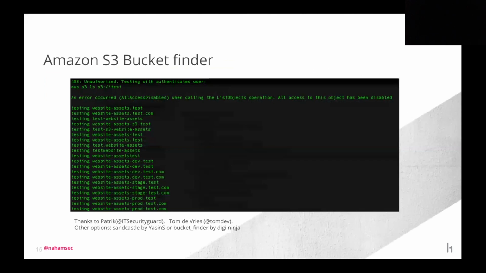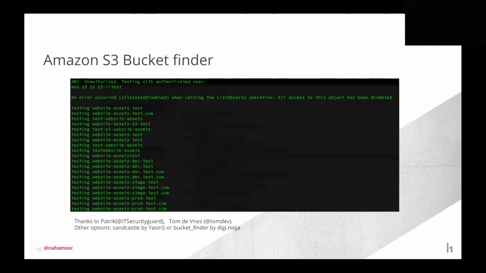And by that, I mean you literally look for different patterns. So not only am I looking for website.asset.test for the company name test, I'm using it for test.com. I'm doing test before, after, putting S3 in the middle, and a couple of other patterns. And it does that for every name in the subdomain list that you provided, and it finds all those different patterns.